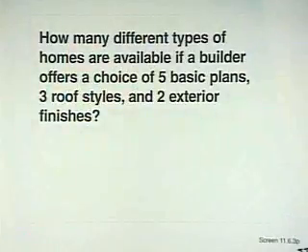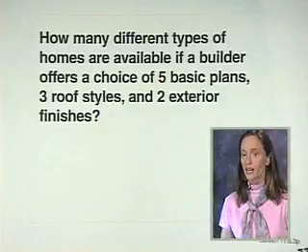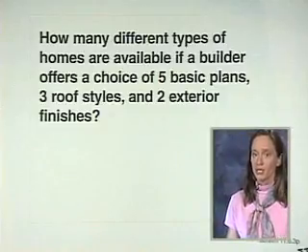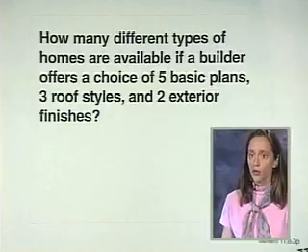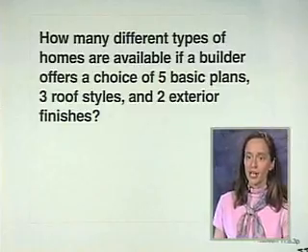Here's an example for you to try using the fundamental principle of counting. How many different types of homes are available if a builder offers a choice of 5 basic plans, 3 roof styles, and 2 exterior finishes? Stop the tape while you work and restart it when you're ready to check.